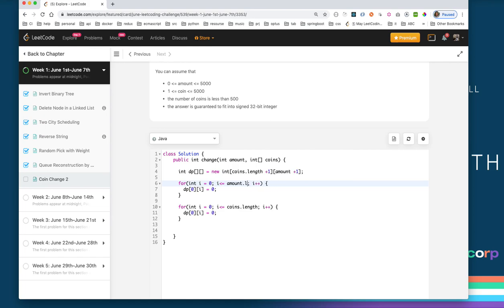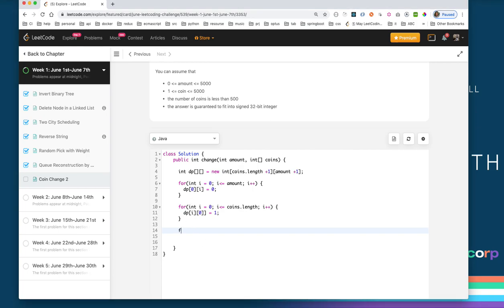The amount, it is a number, don't need a length. Coins is array, so you need the length. So you actually dp[i][0], the first corner, equal to 1. And it is what I just drew.